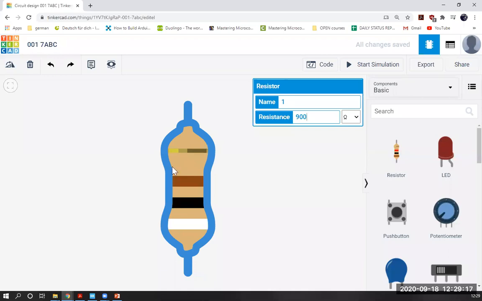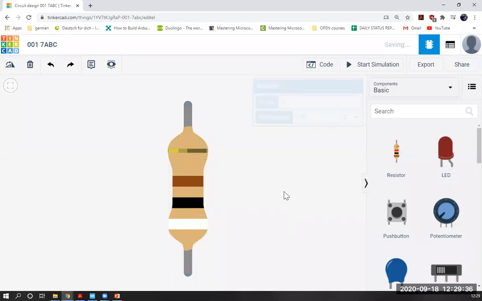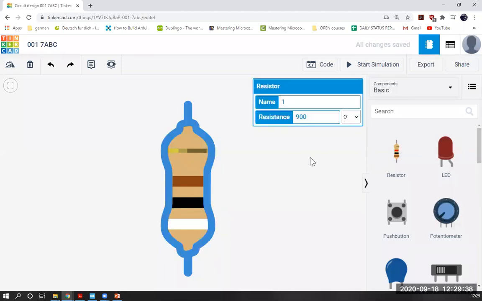Then why do we need this? We need this after the application. What is the meaning of after the application? Suppose your best friend has made a circuit and sent it to you over the mail. The circuit is delivered, you have seen it, and you see there is some resistor.